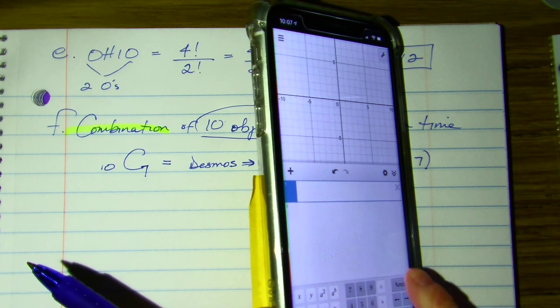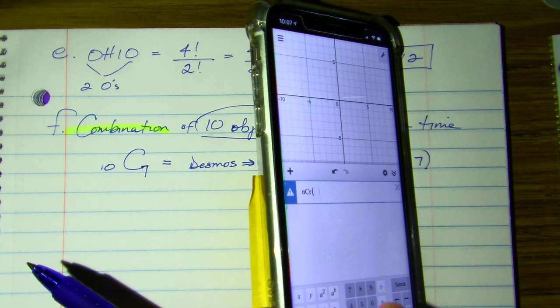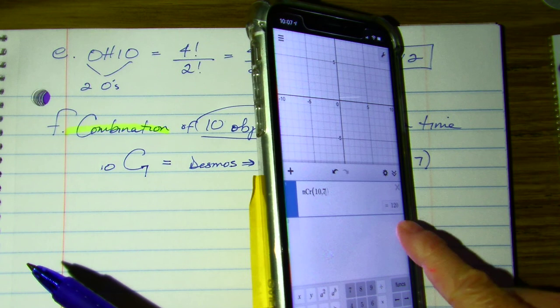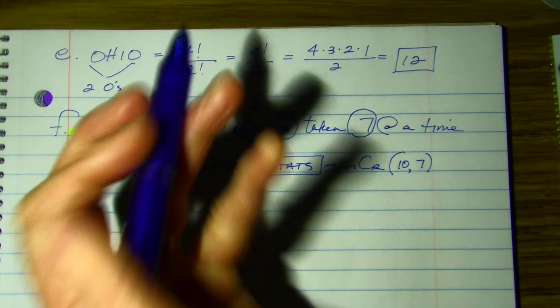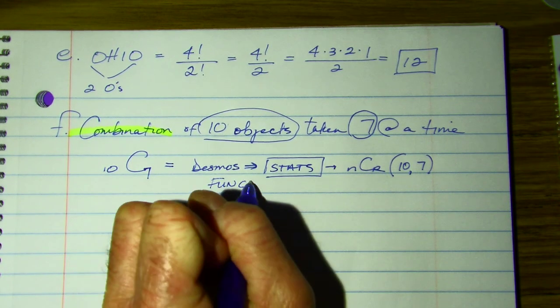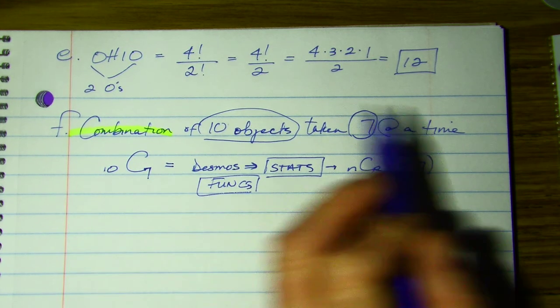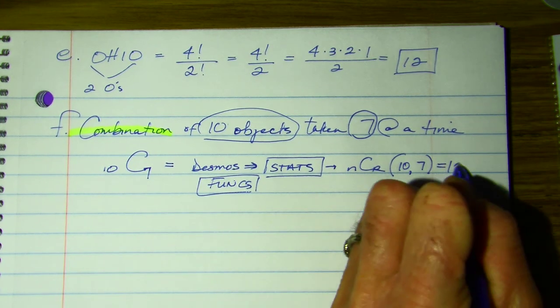So go to Functions, Stats, NCR, you hit 10, 7, and it pops up for us 120. Sorry, you have to hit Functions first. Then stats, then that, and I got 120.